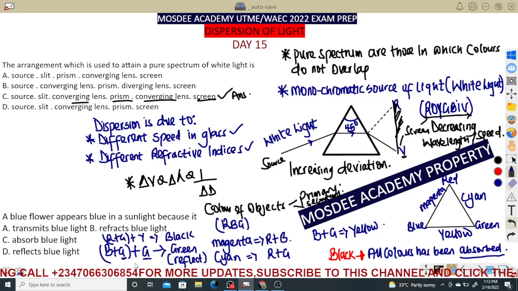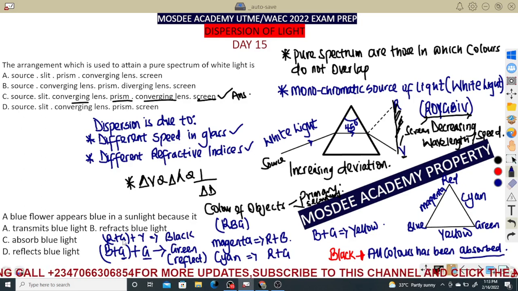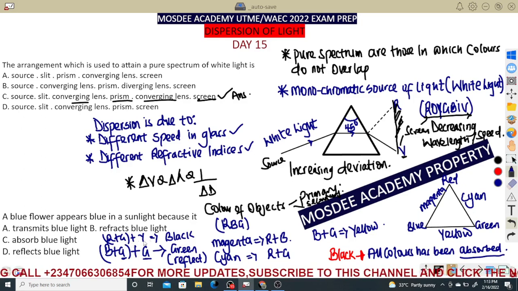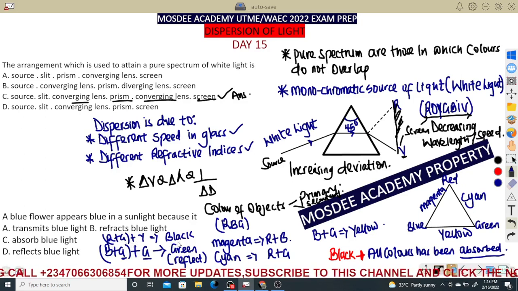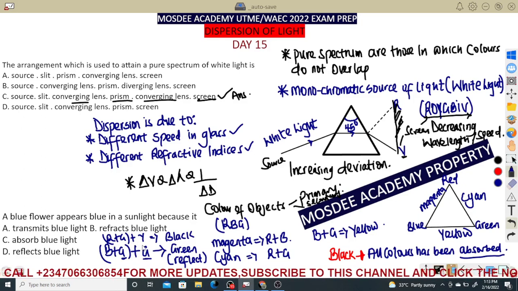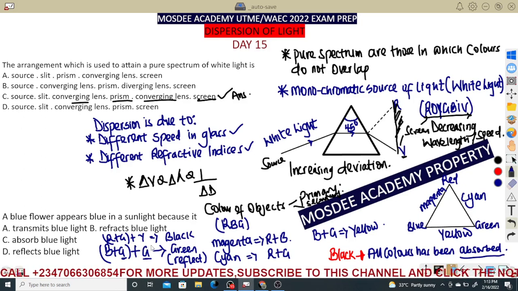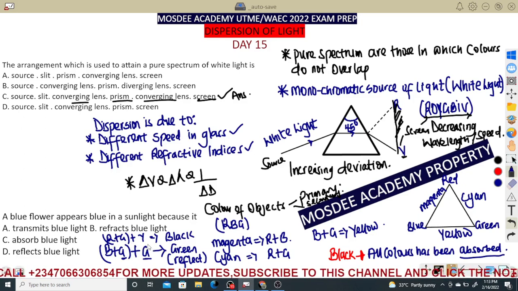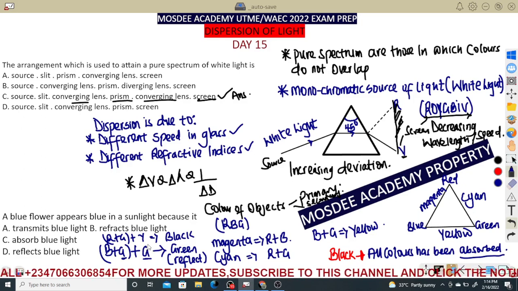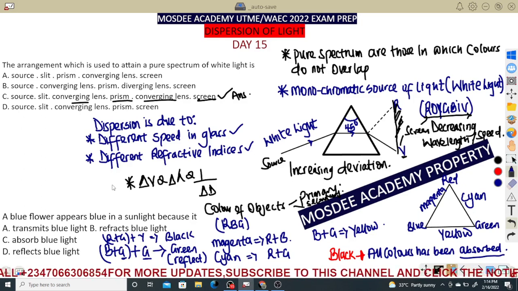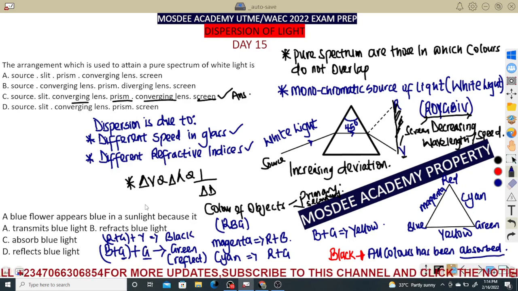I hope you are getting all this explanation. Now, look at red plus green plus yellow. When I mix it together, what will be my answer? Black. Why is it black? Because there is no common color. None of the color is reflecting to my eye. All the color has been absorbed. That is when we get black. I hope students understand that, and that is the basis of what we have here. So that's the concept of this.